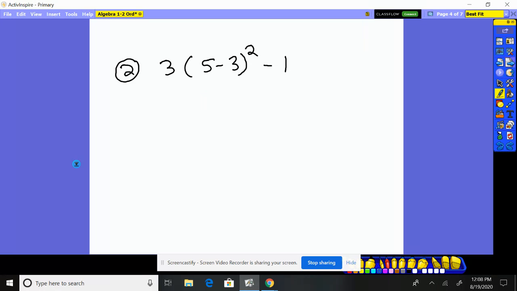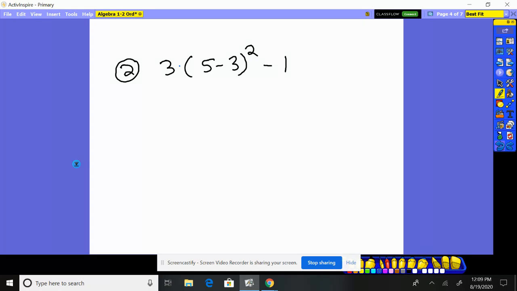That's very important. Here's problem 2, let's say. Now, please notice with parentheses, there's nothing right here with the 3. It's understood that there's multiplication there. Okay? Now, I see a multiplication. I see parentheses right here. I see an exponent right there, and then subtraction right there. So who are we going to do first?